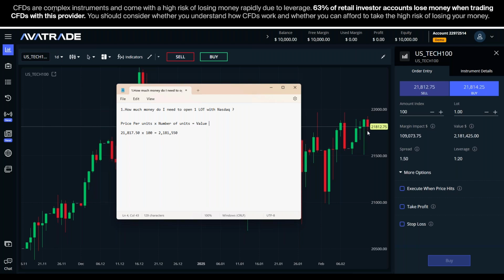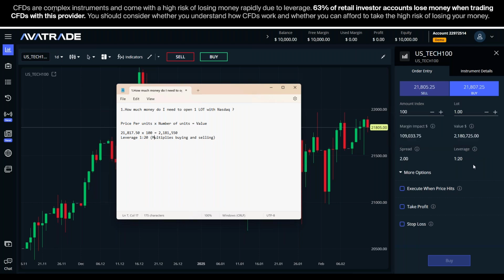We understand that the market is moving, and that's fine. We're still going to work with the numbers we have in here. And now we have a leverage here of 1 to 20. So let's write it down: leverage 1 to 20. What that does is it multiplies buying and selling. Because I multiplied by 20, my count is multiplied by 20, as if I had 20 times more for NASDAQ. That's important to understand: the leverage is individual.